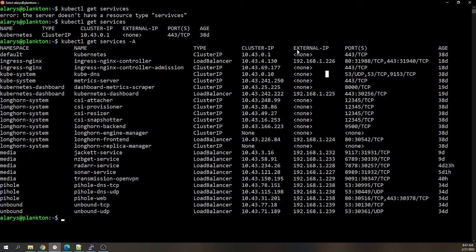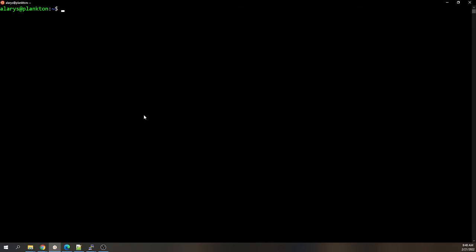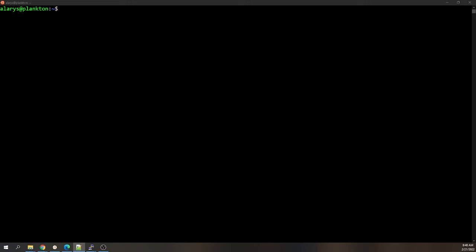But with MetalLB, you'll start to be able to get external IPs assigned, and these IPs very easily map to the internal cluster IP, and it exposes your service way easier than setting up an ingress controller. I do have an ingress controller configured. I do use it for something. I use it for Pi-hole, the DNS. But anyway, I'm getting ahead of myself. So anyway, MetalLB is the way to go.